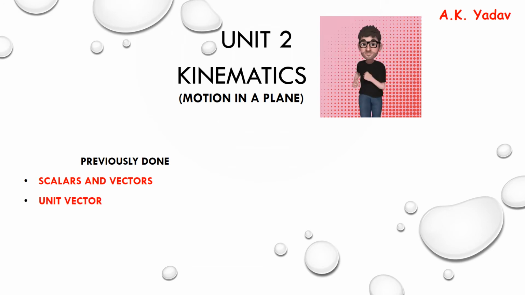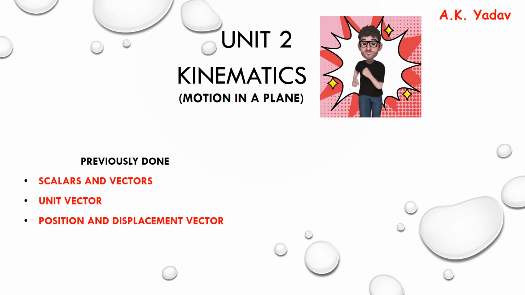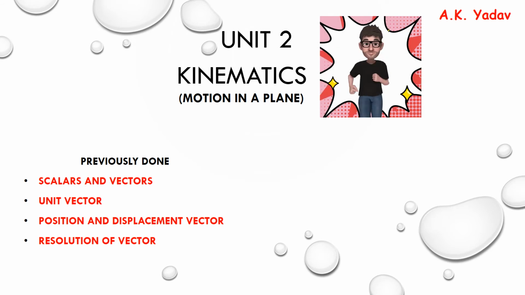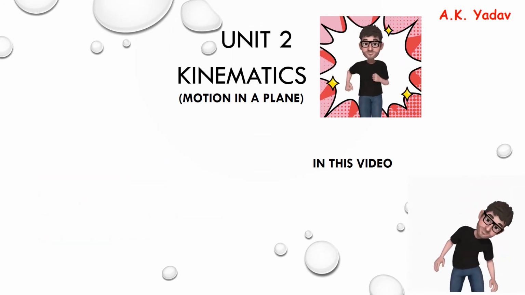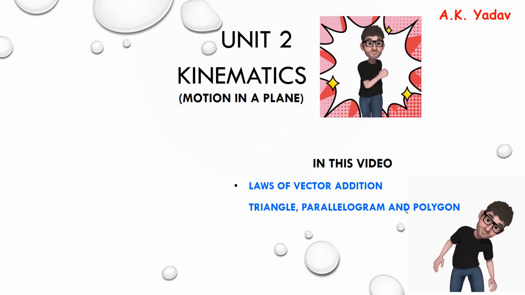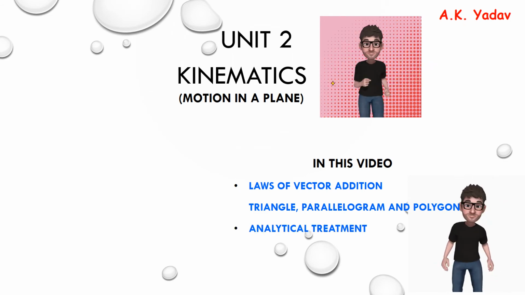Hello everyone, we are back with another video on kinematics. What we have studied: we have scalars and vectors, unit vector, position, displacement vector, and resolution of a vector. This was done in the previous video. Now what we are doing: laws of vector addition, that is triangle, parallelogram, and polygon law, and its analytical treatment.